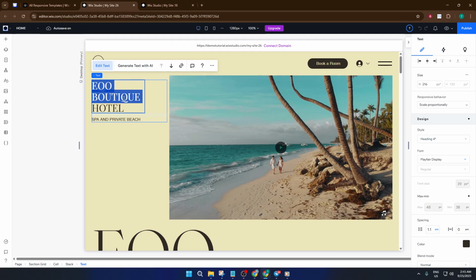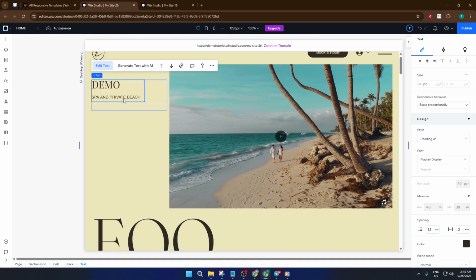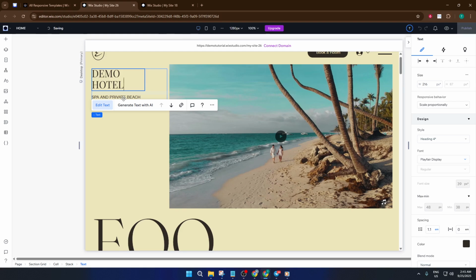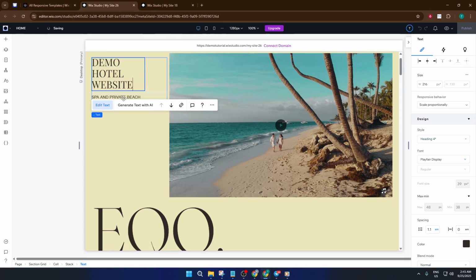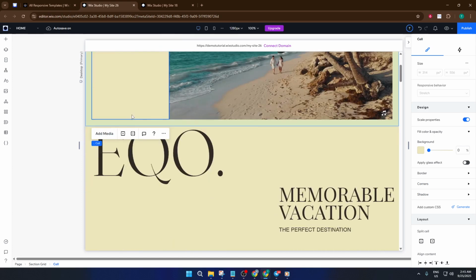When you're satisfied and everything looks just right, go ahead and click the Publish button. This step is always exciting because your site instantly goes live for the world to see. Once published, follow the prompt to view your live site. This allows you to check it from a visitor's perspective. If you notice anything you'd like to tweak, just pop back into the editor and make changes. You can publish updates anytime. And just like that, you've launched your own hotel booking website on Wix.